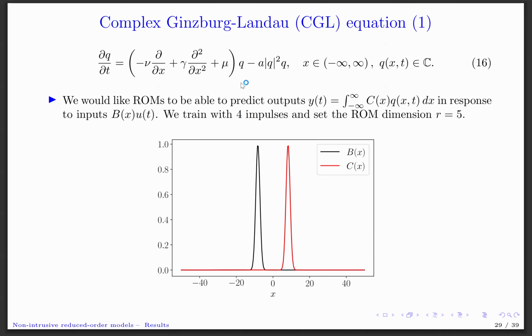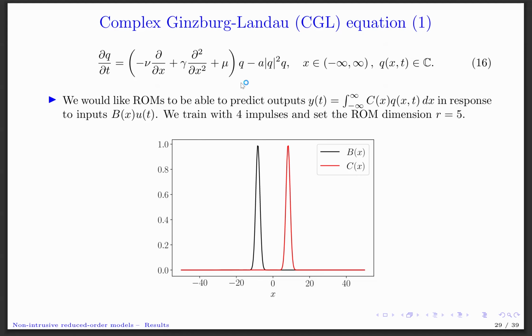So what we're trying to do here is we have an input. So here on the right-hand side, we would have a plus u. And so basically this input enters the dynamics downstream around this location. So we're basically hitting the flow at this spatial location, x equal to -10. And then we want a model to tell us what happens to the system in this spatial location x equal to 10. So here C basically gives us an output map.